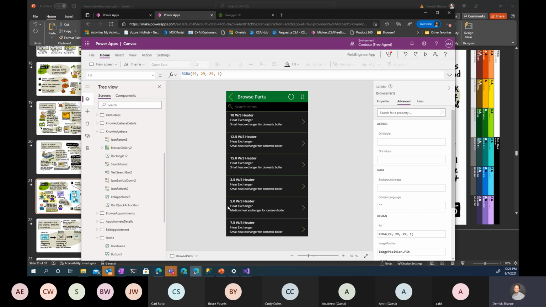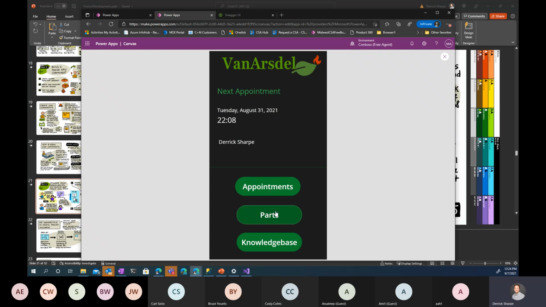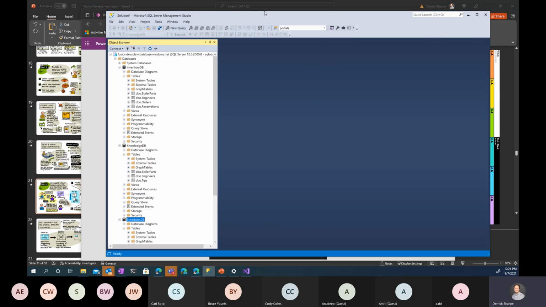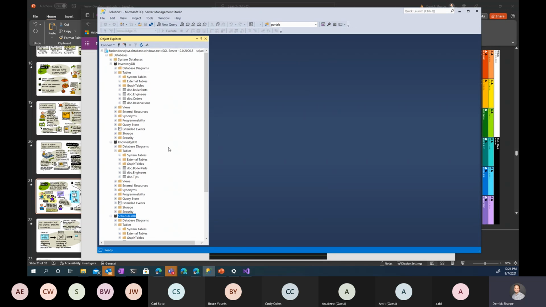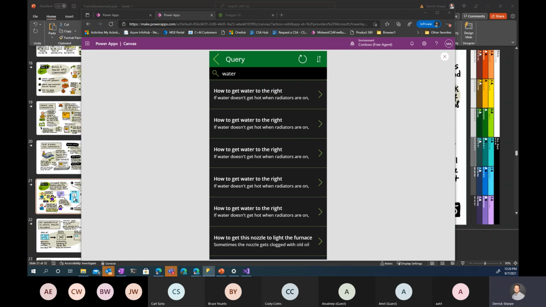So the next piece I did is on the knowledge base. Within the SQL database I have on the back end, I have this knowledge base database. And there's a lot of tips and information in here, so I wanted to be able to surface that out to end users to be able to do searches on. So one of the things I did is I created an Azure Cognitive Service.